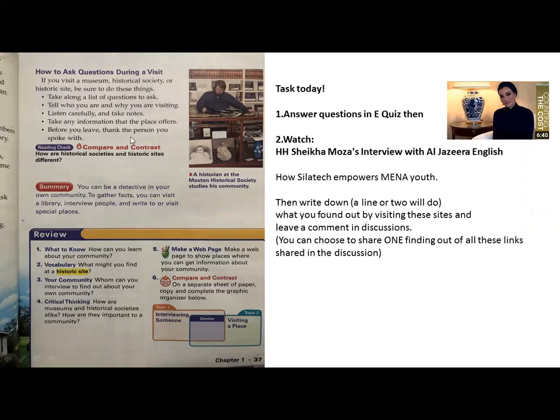Now, I want you to know that the National Museum of Qatar has workshops and walk-in family tours where there is a guide who's going to tour you around the museum and give you lots and lots of information. So you definitely want to try out that website as well, and register yourself and pay a visit. They have these family walk-in tours on Saturdays. I'm sure you're going to find a lot of information.